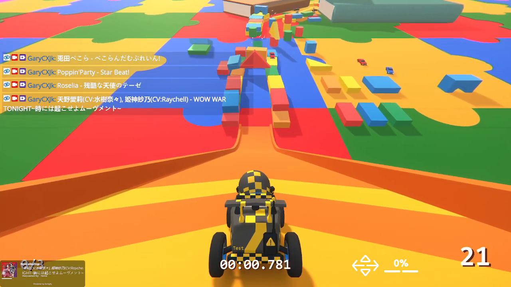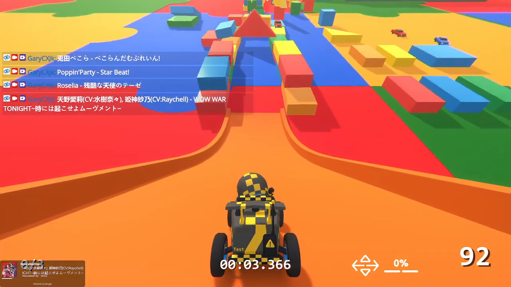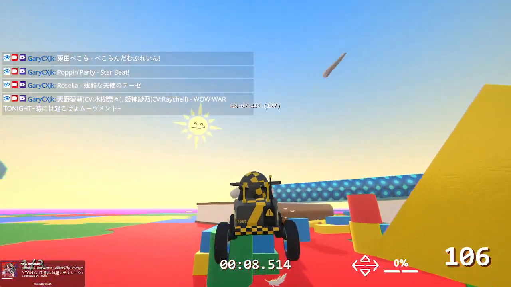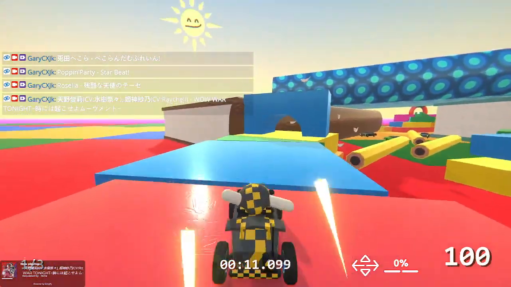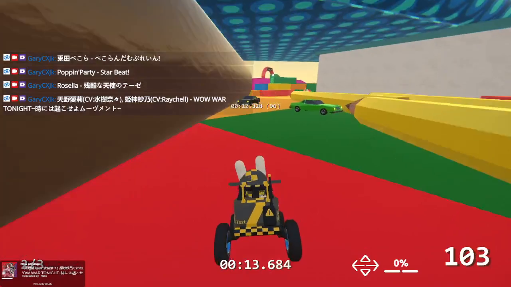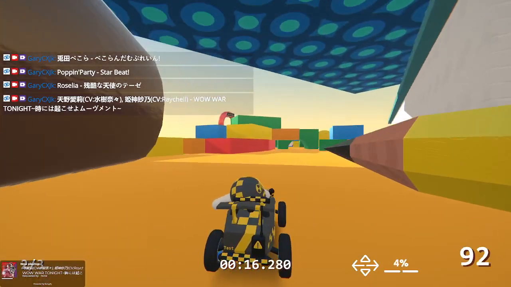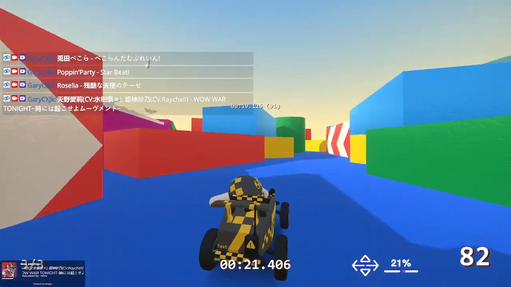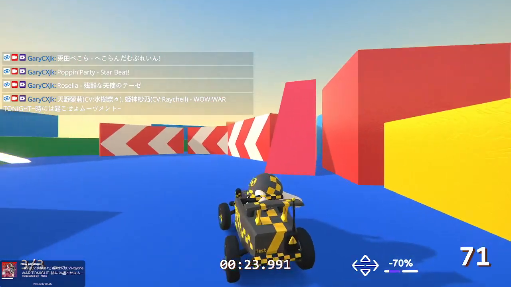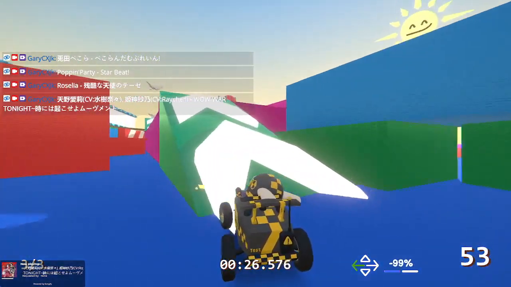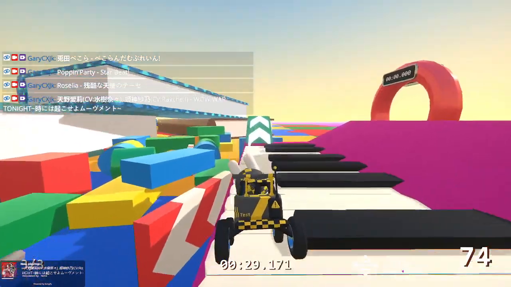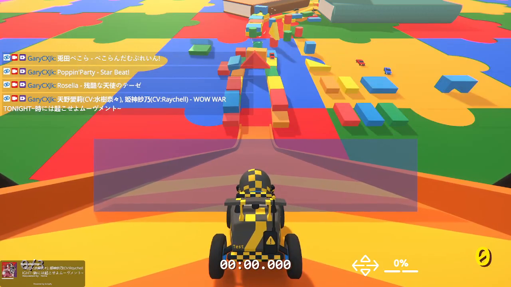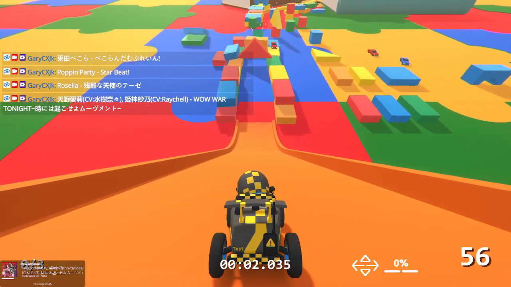So let's first see if we can reach the normal finish, or not the normal finish. There's no normal finish yet. Okay, so let's do this. So, okay, the risky finish is pretty much risky.